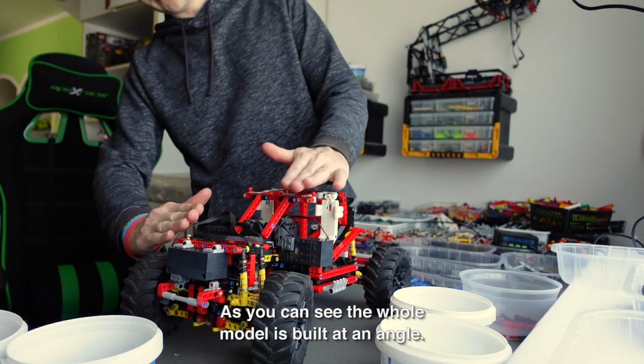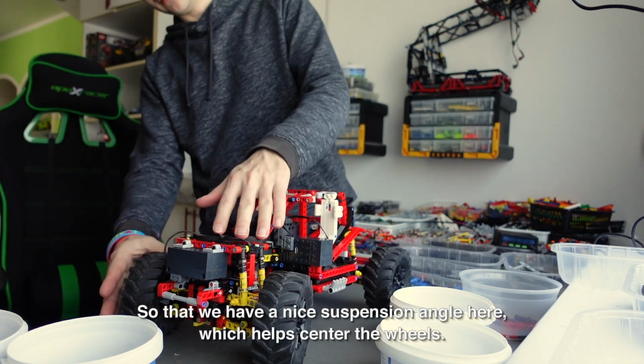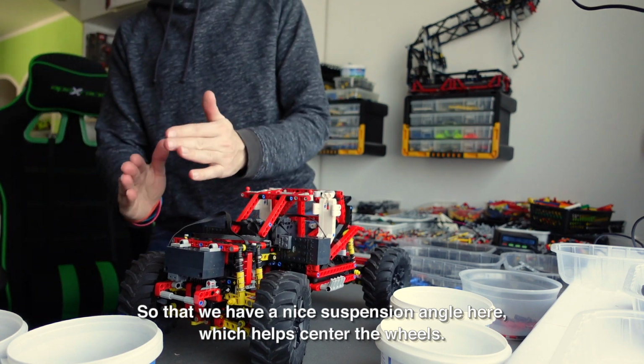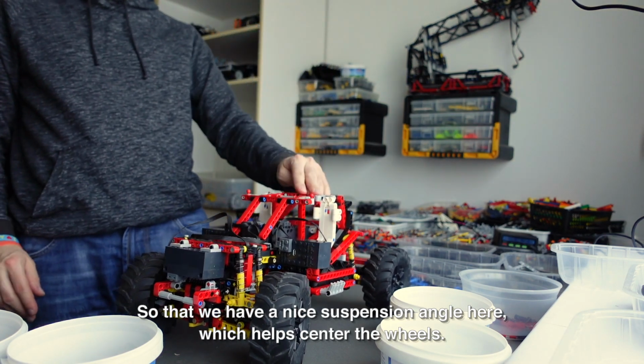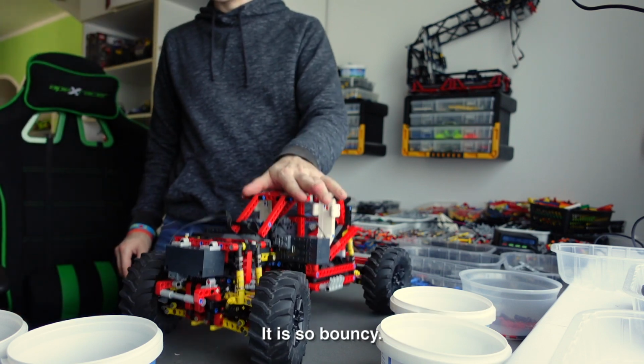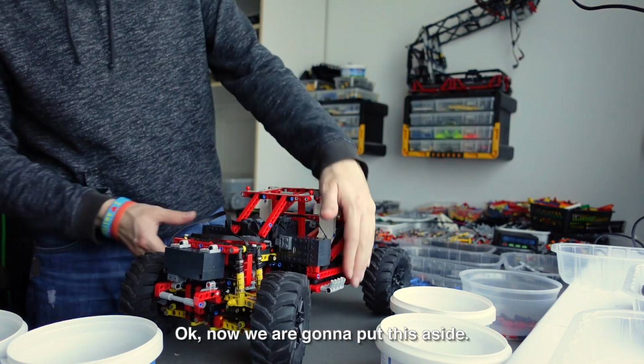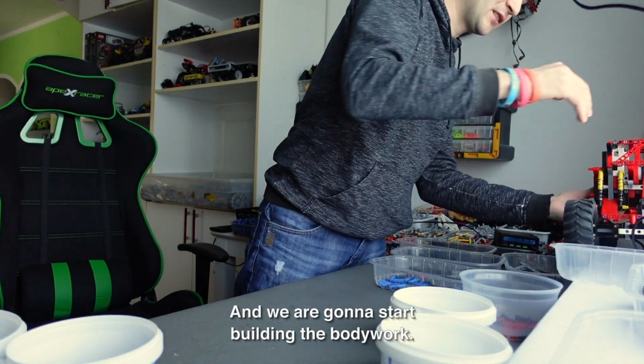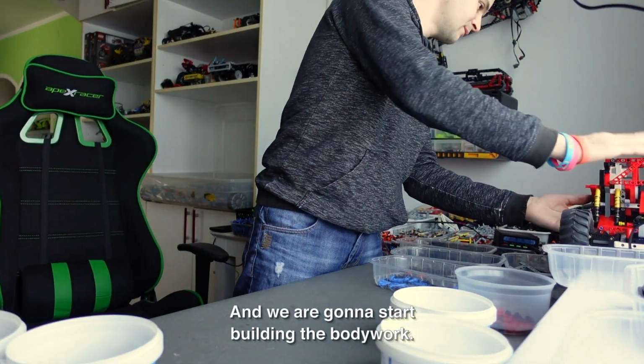As you can see, the whole front, the whole model is built at an angle, so that we have a nice suspension angle here, which helps center the wheels. It's so bouncy. Okay, now we're gonna put this aside, and we're gonna start building the bodywork.